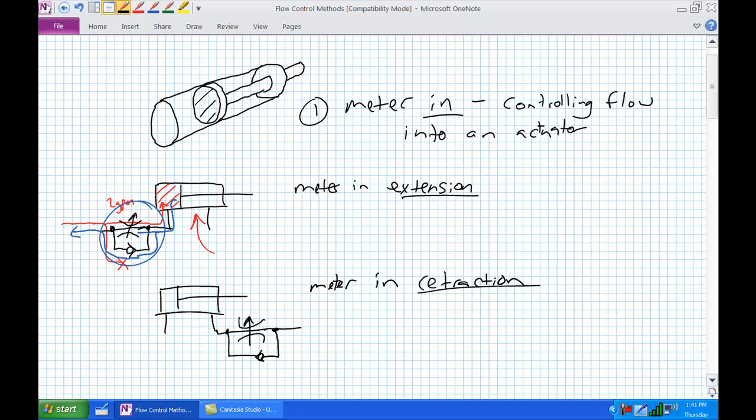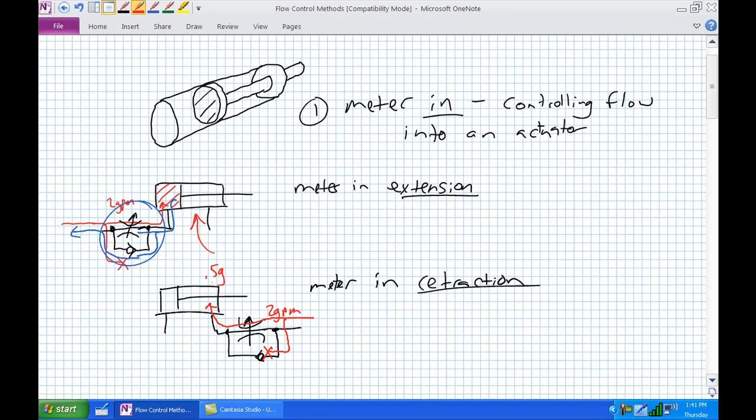And that is the correct orientation of that flow control valve. Pressurized flow, at whatever flow rate the pump can provide, has to go through here and tries to get through the check valve. Nope, can't do that. So it's forced to go through here at a flow rate of, let's say again, 2 gallons per minute.